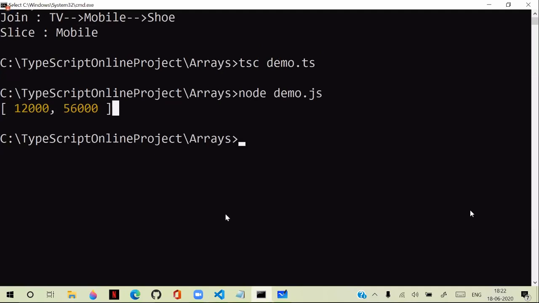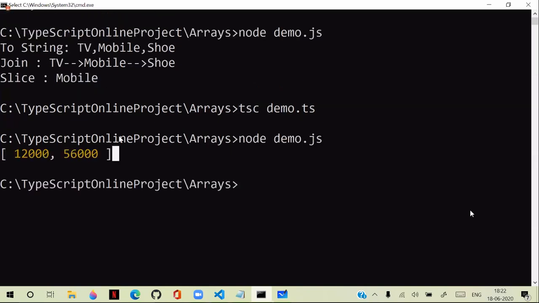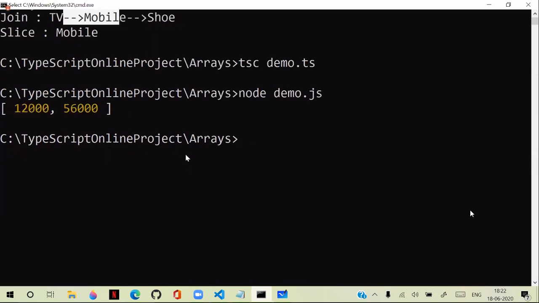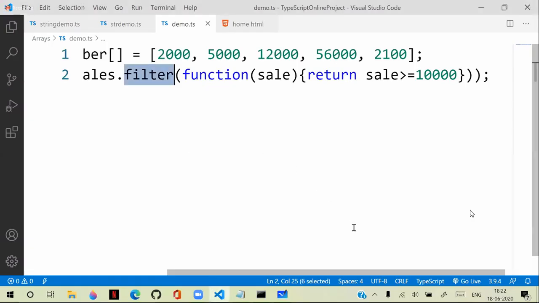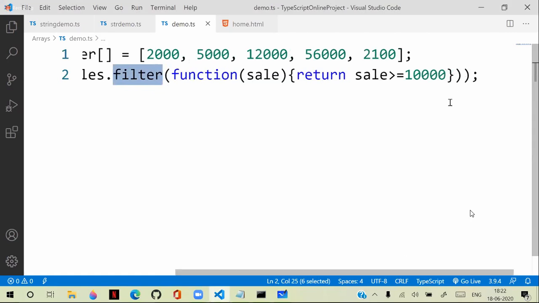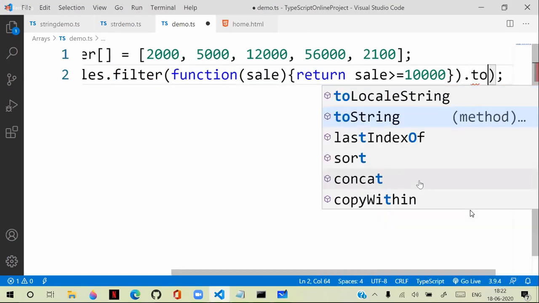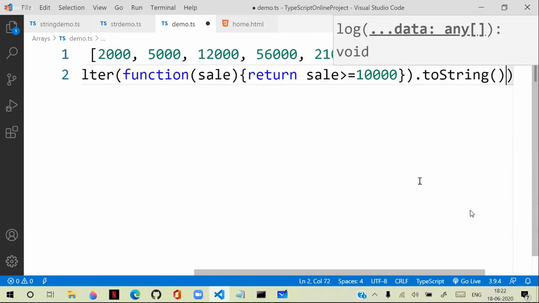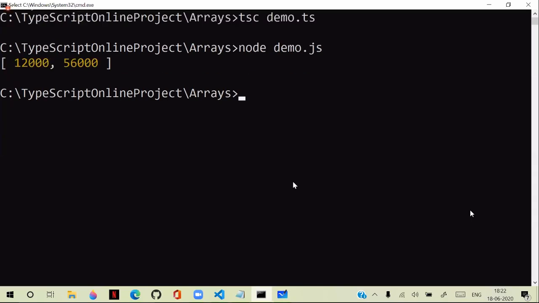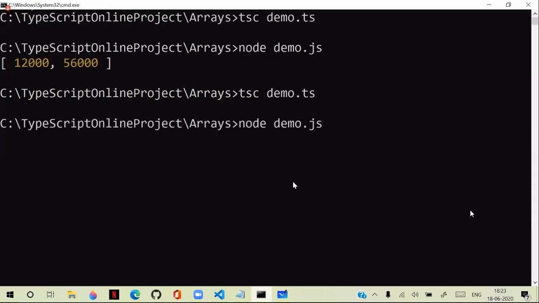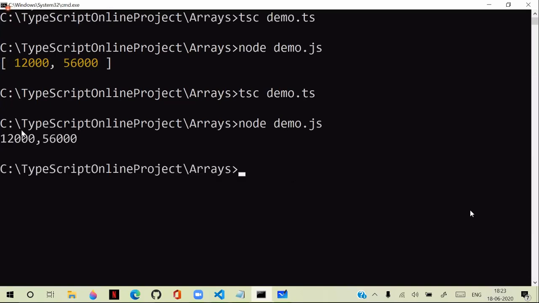How to read this array we know. This is returning an array, and we can read the values from the array. For that, I can again use toString or join. Because it is returning an array, you can simply put dot toString. After returning, the values are converted into a string separated with a comma, and it will print the values separated with commas.